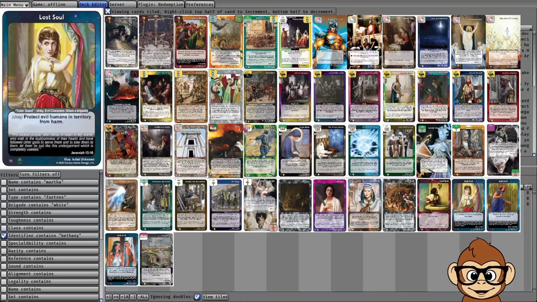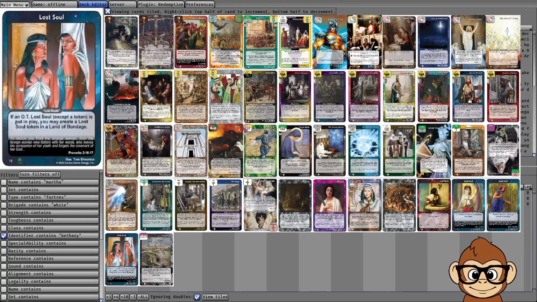All right, I'm also playing Color Guard. I will be playing my evil characters down early and often to try and get that hand advantage, and I do want to have some extra fire insurance just in case Herod's Temple is not in play. And to get some soul generation, make sure I have Souls to Rescue using Lost Souls.